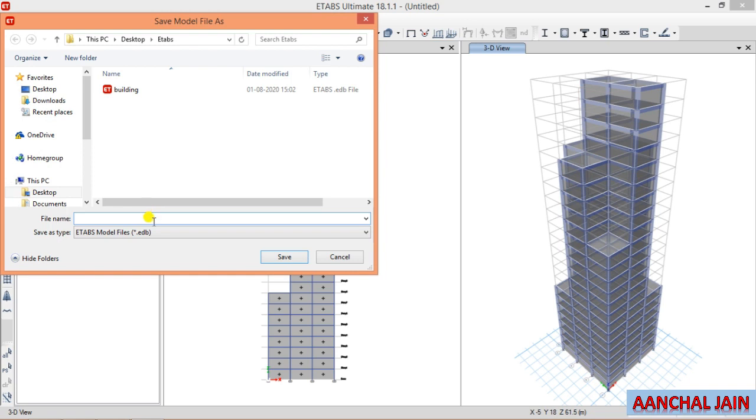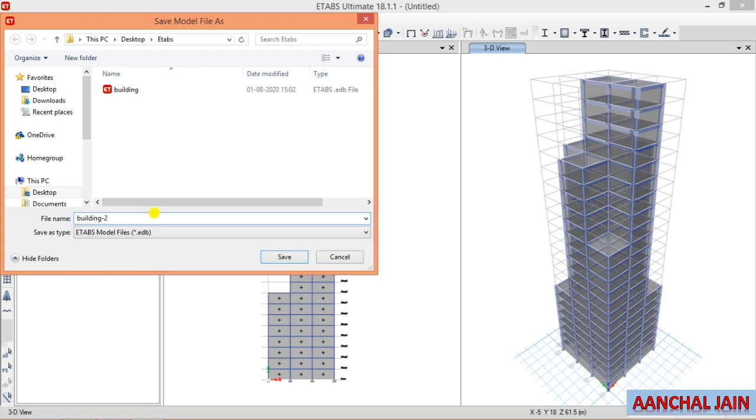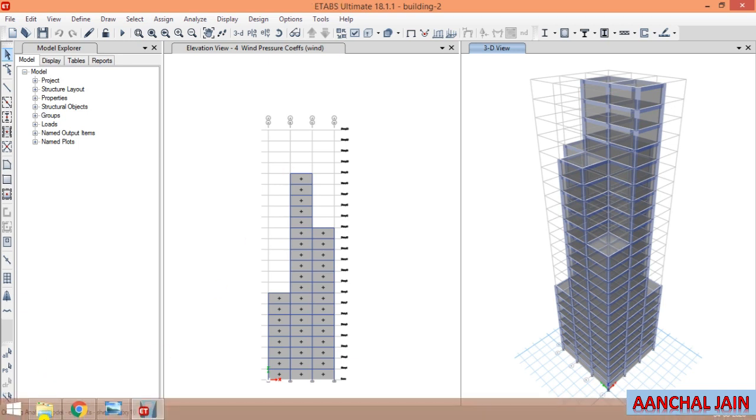Save the file where you want. You can check the analysis from the bottom bar.